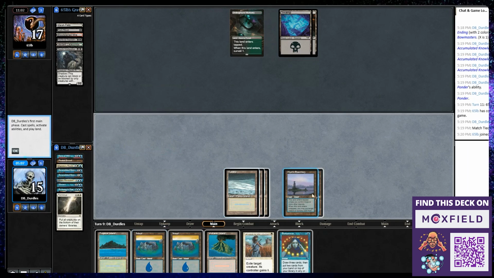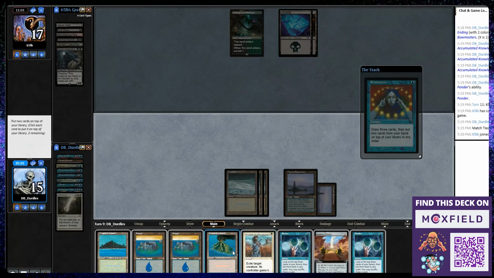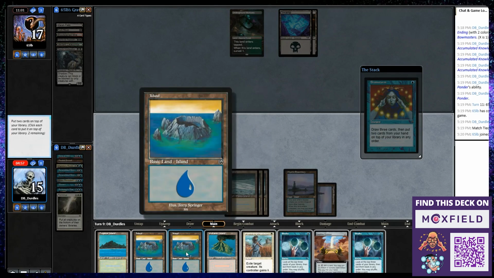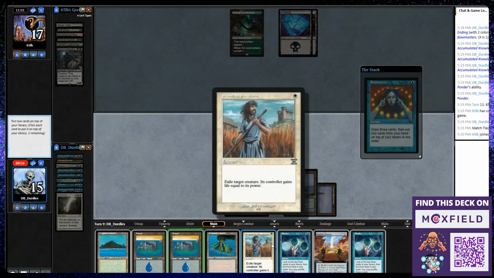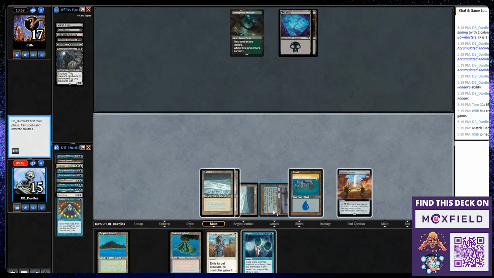Brainstorm. I am going to Brainstorm and then remove. Right now, I'd like to find some action. If they are sandbagging the Bowmaster, then I would get to. So we're going to put this and Ponder. Play this. Play the Island out.